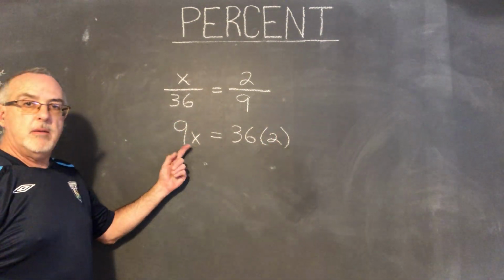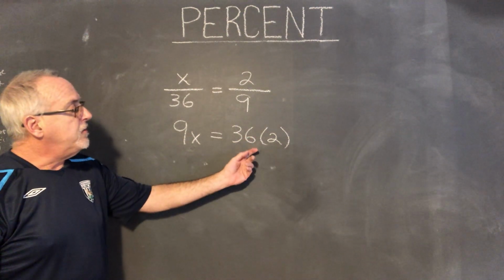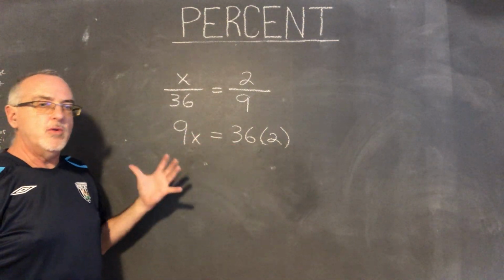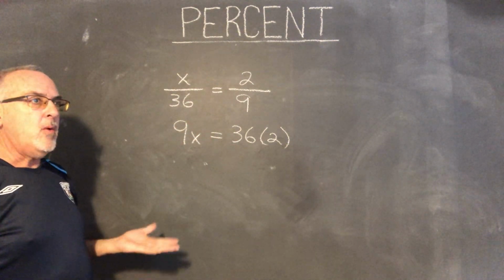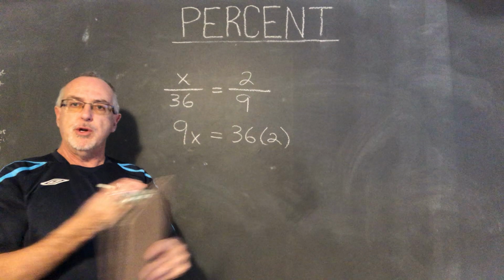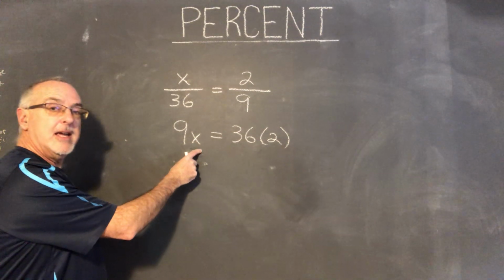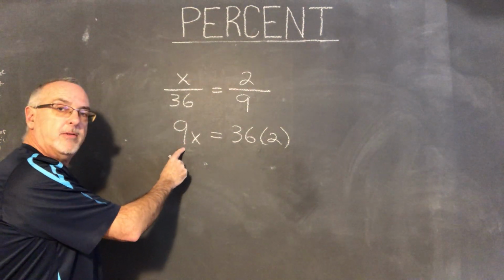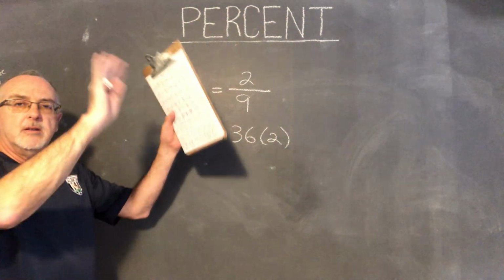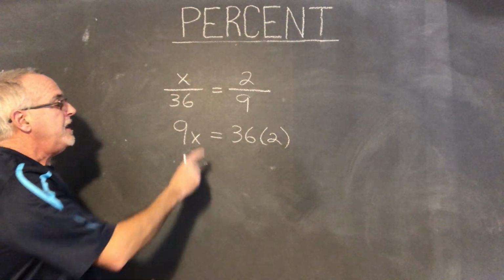Now, do I have to put the 9 before the x? Not really. I can say x times 9, and it means the same thing. I don't have to put the 36 before the 2. I can say 2 times 36, and it means the same thing. So it's kind of flexible how you write it down. But it's flexible because we know that 3 times 4 is equal to the same thing as 4 times 3. With multiplication, it doesn't matter which one you put first. But by convention, when we have a number with an x that are being multiplied, we like to write the number first and then the x after, and we call that number a numerical coefficient. That's all part of lessons that we don't really have to cover today, but it looks like this and we get used to it.